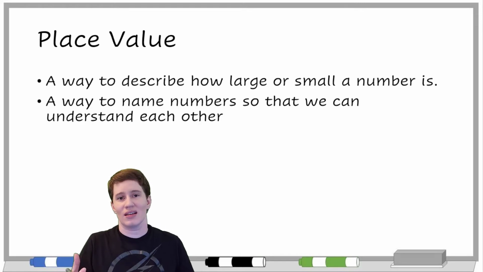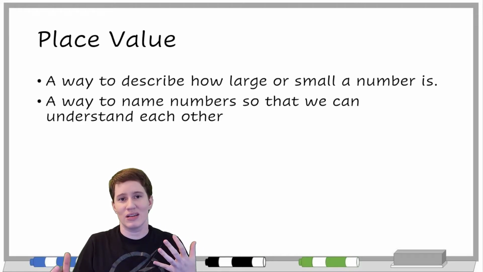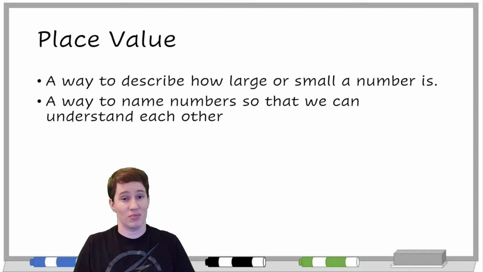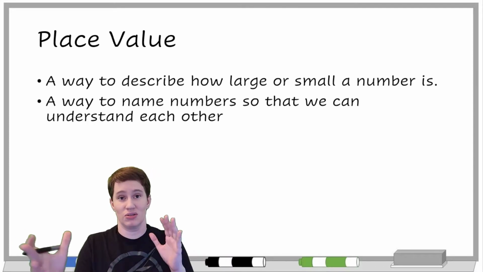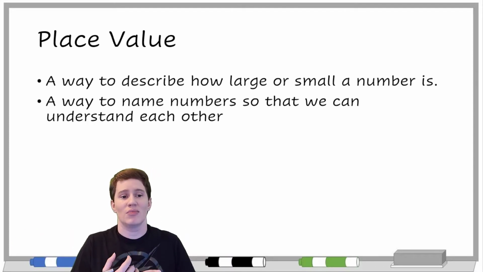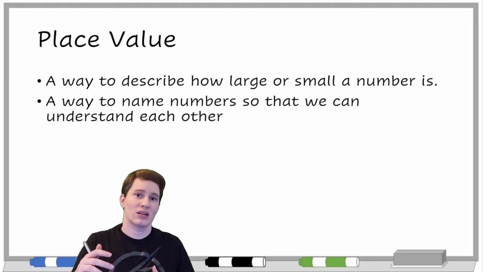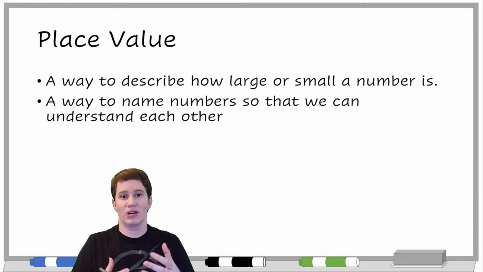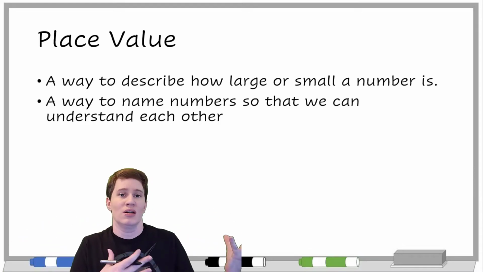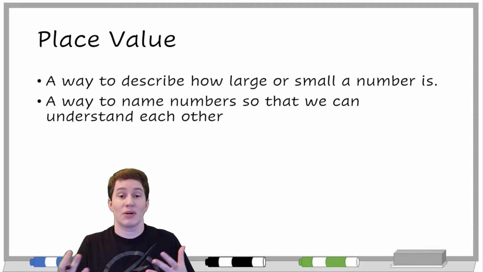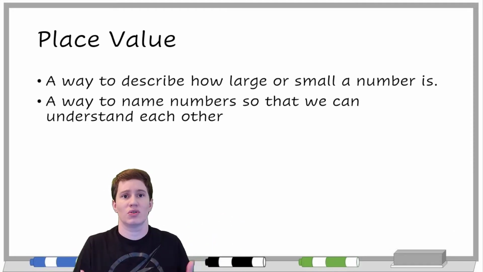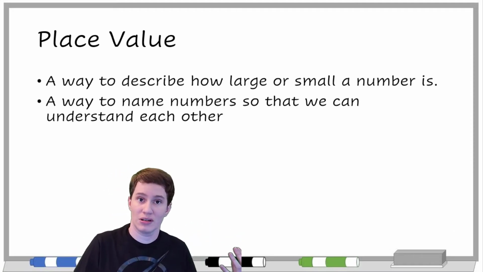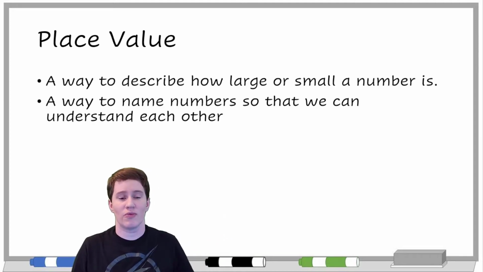And I think part of this is maybe not super necessary. Like, I can just describe a number to you. I could just tell you the numbers that are involved. But we use words like thousand and million and billion to help us convey the idea of how big a number is. Or at some point this year we'll talk about decimals and their place values, and so we can also use it to talk about how small a number is, which can be super helpful.